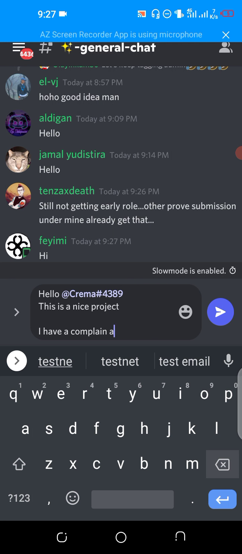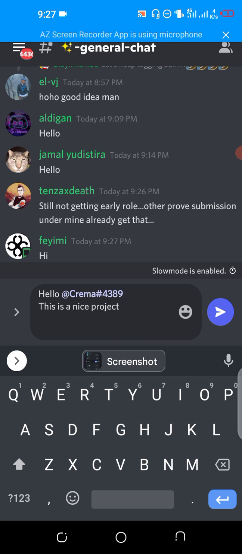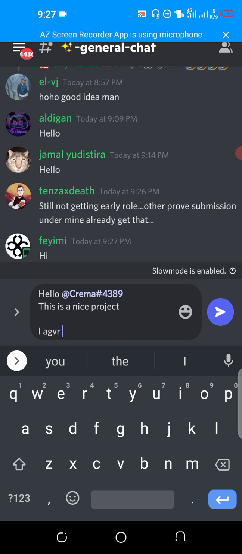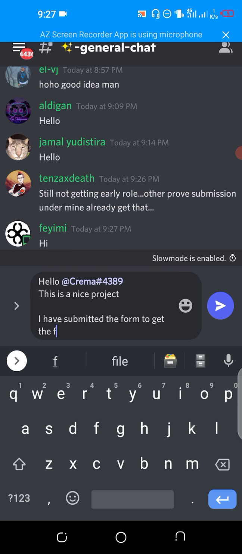I have submitted the form to get the devnet token, sorry, the devnet token for the past 48 hours, and still no token.